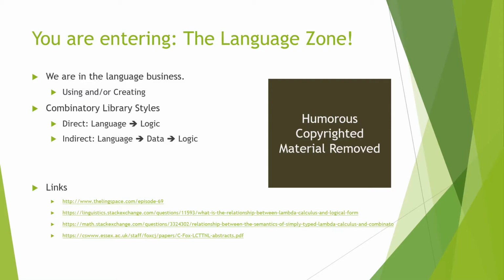We're going to talk about two different styles of Combinator libraries. One is a library where you're writing your code and it goes directly into logic. And the indirect kind is where I'll be writing some code, but that code will go to data first, and that data can be saved. And we're going to use JSON as our intermediate format, our data format. But you write your code that solves a particular problem. The library turns that into data first, and then at some future point in time, you can turn that data into logic through another function.